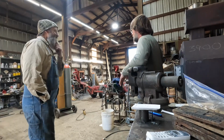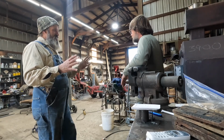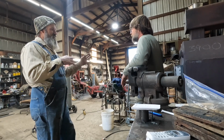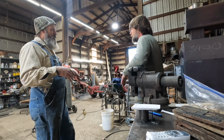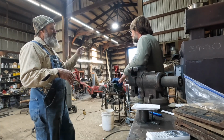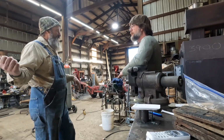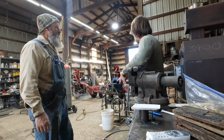Well, see, this one has sails. So once we get out where there's a little wind blowing, I'll just put up the sail and you can do whatever. Then you've got a motor if you need to get back. That's all that little 9-horse motor is.